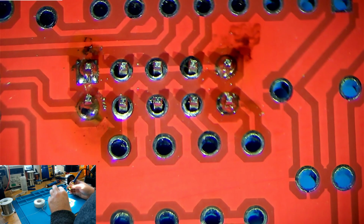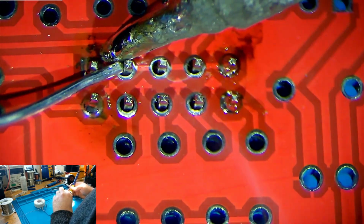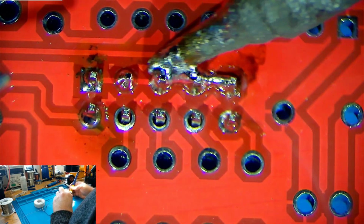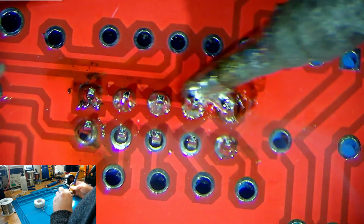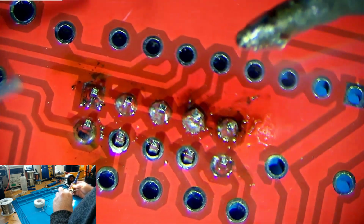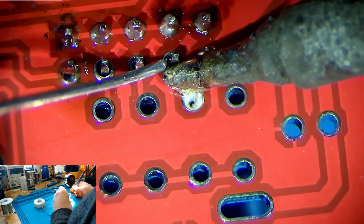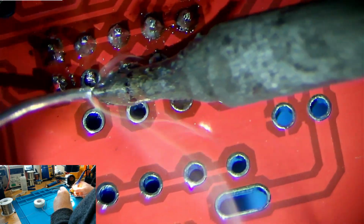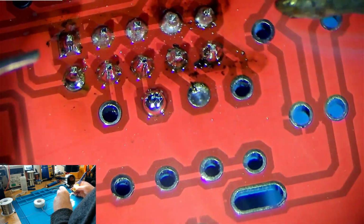But what we do is we come in with our iron again, add a whole bunch of solder to the tip, like this, and we'll just move along, just like that, move along. Let's see if we can get these to bridge. No, of course we can't. But this technique is called drag soldering. We can see I'm actually filling in a hole I don't want to. And that's where we can demonstrate more desoldering techniques. We just go along the line, and there we go.